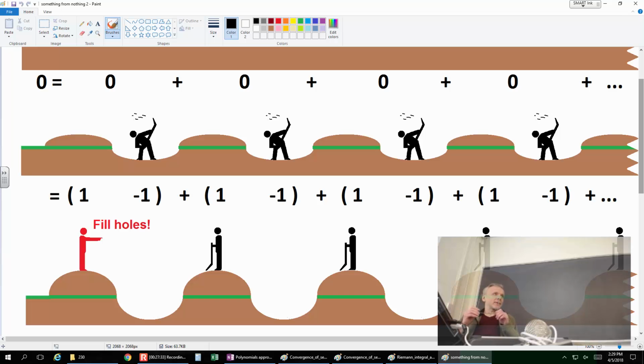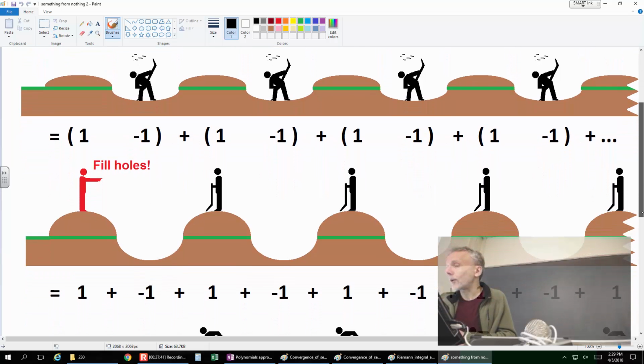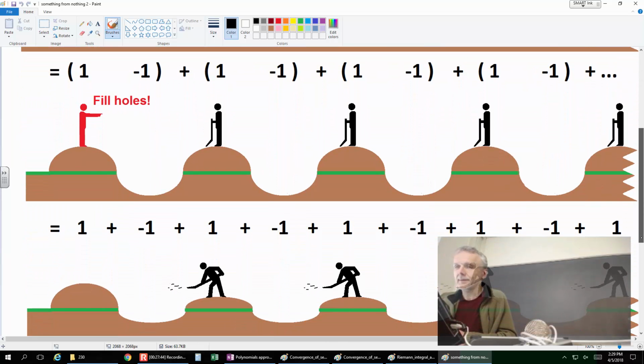Okay? So you see what's happening next? Well, there was some confusion. They're filling a different hole. As you can see, they sort of turned around, and they're using the pile not to the left of the hole, but to the right of the hole. Okay, so they're filling the holes. You see how they're filling the holes?